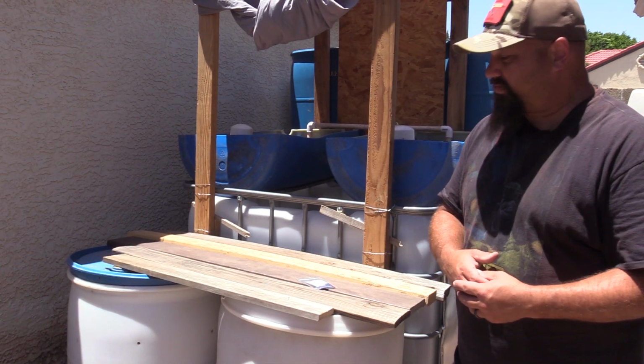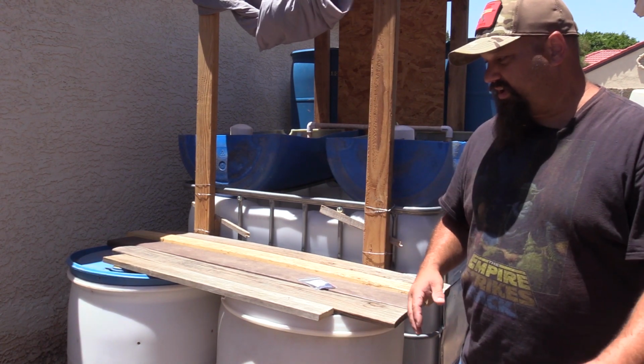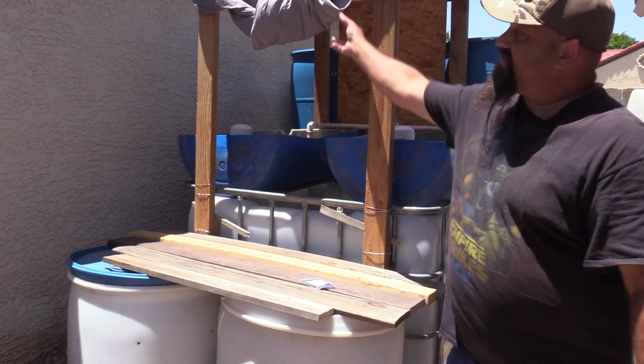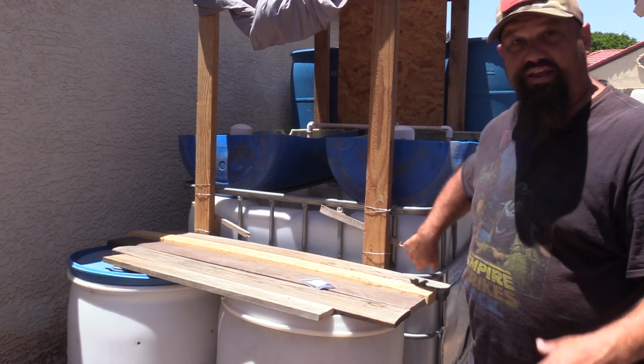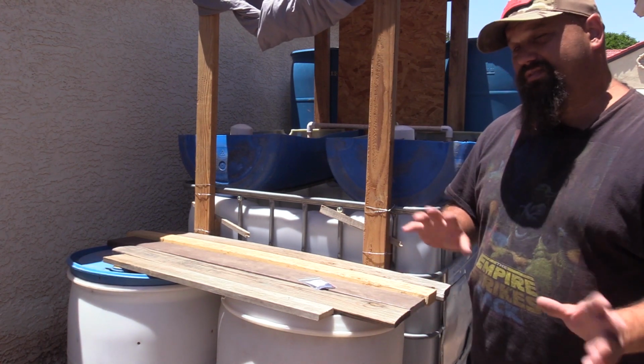Obviously, this is still a work in progress. These are compost bins here. I'll probably move them elsewhere. I'm weighing a couple of different things because I want to provide shade that doesn't look like absolute ass, and I want to keep the direct sun off of the container, especially. I don't want algae growth, and I don't want to cook the fish. So I've got some ideas on that.